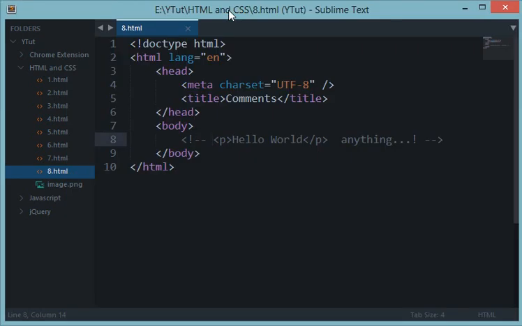So this was a quick short tutorial on comments in HTML, and I guess this would be pretty easy to learn for those coming from a programming language background like C or C++. But for those who are not familiar with comments even now, I suggest you watch this tutorial again, and I'm sure you would master how to comment things in HTML.